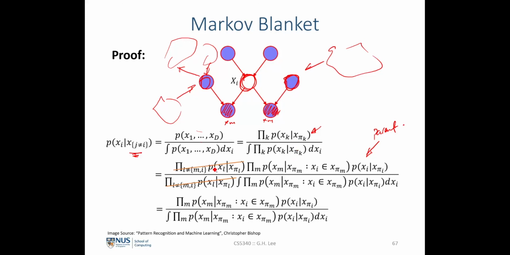So we can see that these two terms over here appear twice, in the numerator and the denominator. Since we are integrating over xi, which is independent of this term over here, we can pull this out of the integral sign, and these two terms here cancel out. So what we are left with is the conditional probability of xi conditioned upon all the rest of the nodes in the graphical model, except for xi itself, is only dependent on xi itself and its directly parents, plus all its co-parents and children. Hence, we can say that the co-parents, children, and the parents of xi form the Markov blanket of xi.